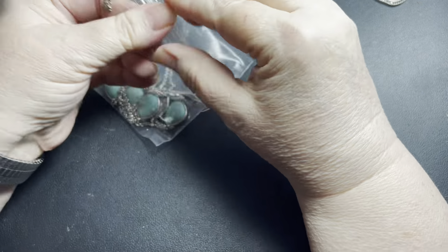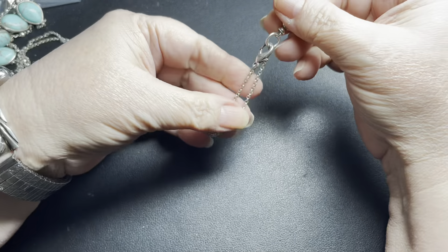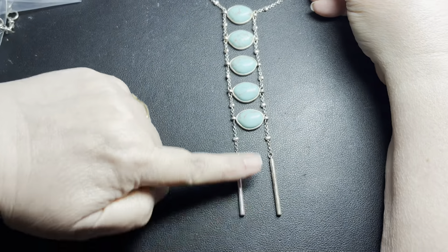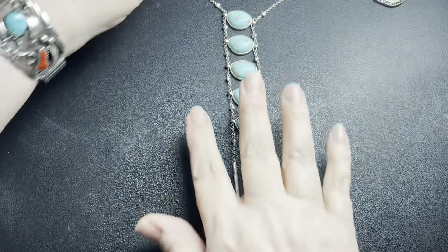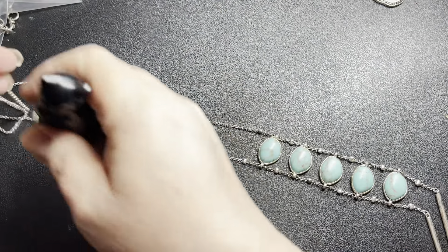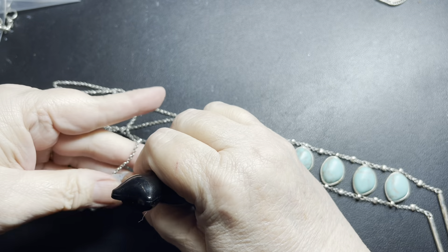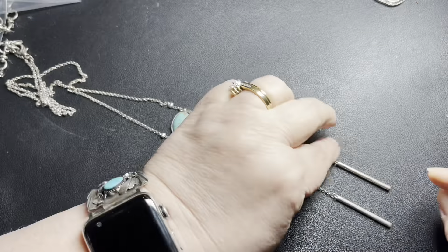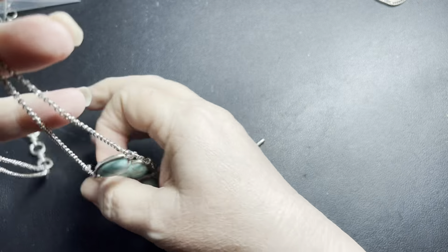Next, I think we've had one similar to this before. It's also Lucky Brand. This one is silver tone, roller chain, lobster clasp, and it's like a ladder with halite that is dyed turquoise. This is a very pretty piece — 5 stones. I really like the extension on this one — nice big open rings. It's a Rolo chain, 26 inches, and then the stones down is 6 inches. There's a little discoloration but you could probably clean that up. I'm going to say $8 on that one.